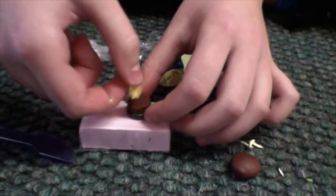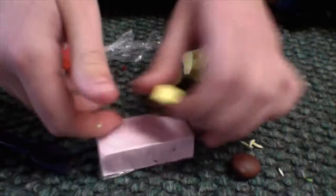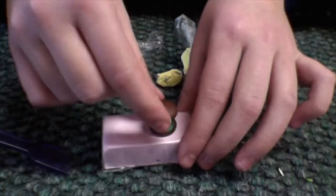Or something like a lamination machine, so it stays on the burger. But I don't have one of those. And then those are all your toppings that you have. So take the top bun and just put it on.